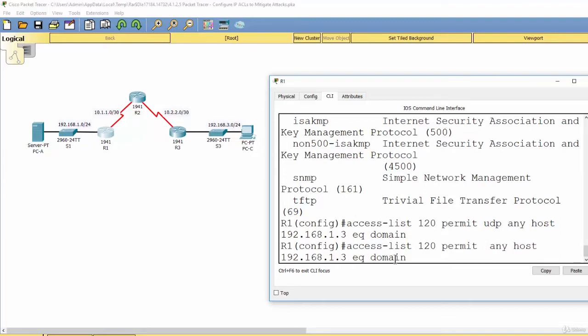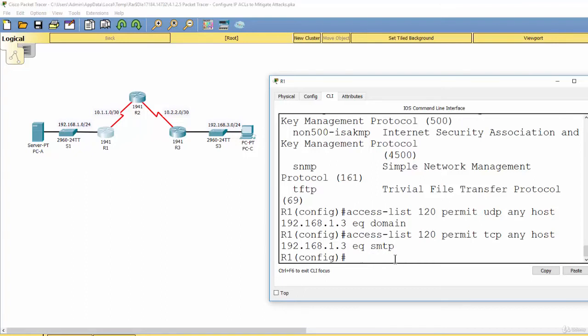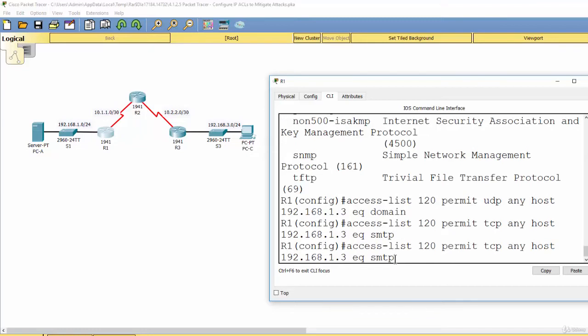Because SMTP uses TCP, from any source to this server equal SMTP. And we permit FTP. FTP uses TCP, and now we change to FTP.